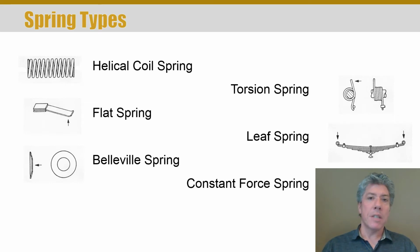For example, there are extension springs. What's shown here is a compression helical coil spring, but there are extension helical coil springs. There are flat springs. Flat springs you've probably not seen. You may think of leaf springs when you think of flat springs, and they are related to each other. They're just basically flat stock that have been bent. But the difference is that a leaf spring is a straddle thing, right? It's got connection points on either end, whereas a flat spring is simply a cantilevered beam. There are Belleville springs. We'll see more about all these in the subsequent slides. And there's also constant force springs.